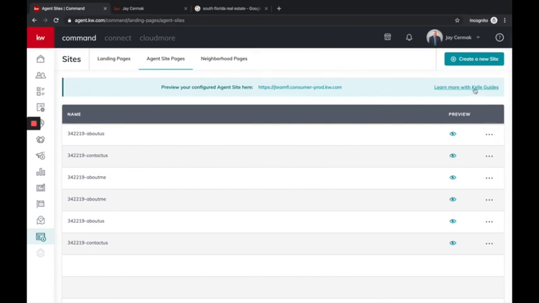If you come back to the Kelle guide, just to let you know, some stuff will be kept there, and sometimes you might have to re-enter something or re-upload an image. That is our in-depth view of any issues you may have with the Kelle guide, setting up your agent sites. We're so excited to see the next frontier of what these sites look like. I can't wait to see what you did to customize your site.